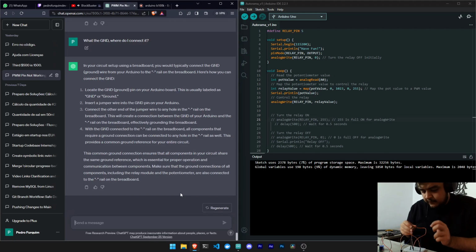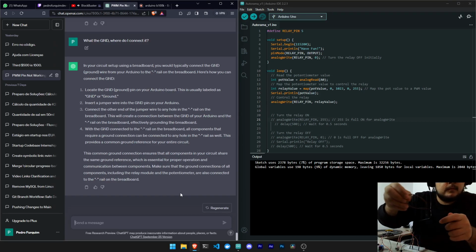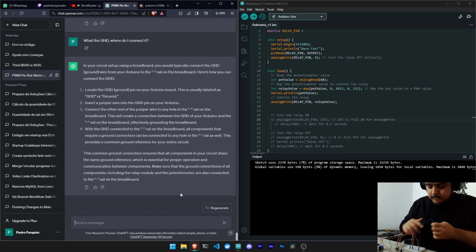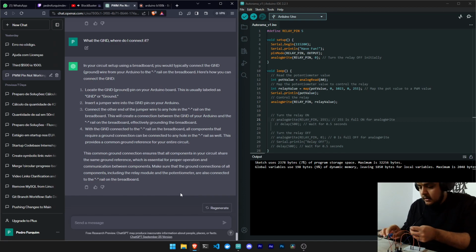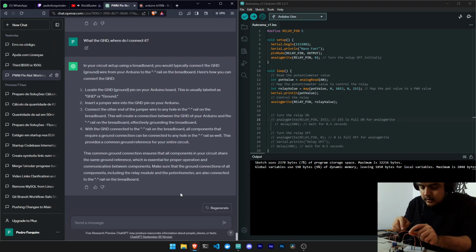So it is 5 volts. And I can take this and put it on the relay, right? Yeah. You just put it over here.